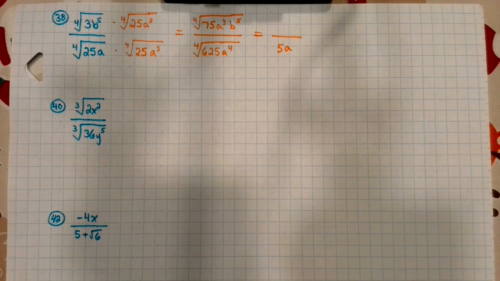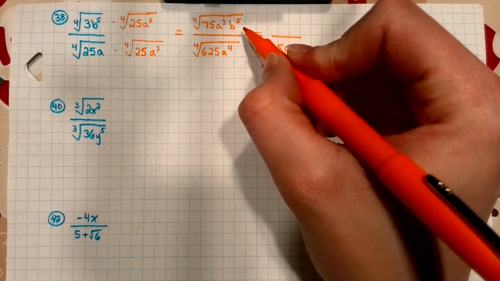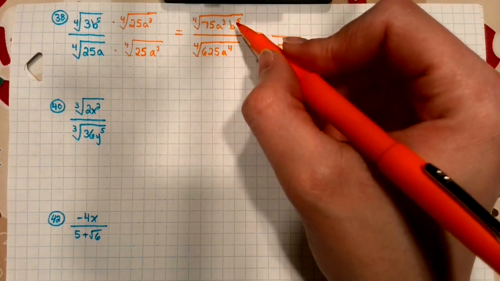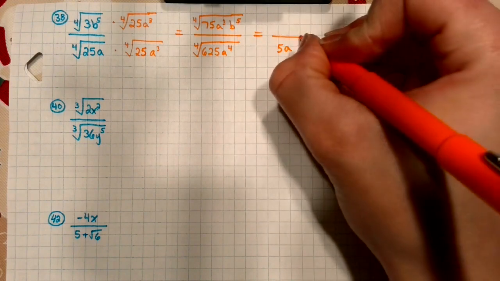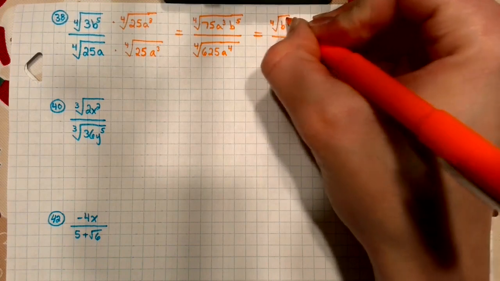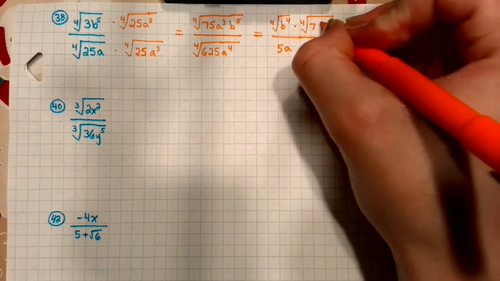The top now, we just have one step to simplify this further. We can't take the fourth root of any factor of 75. We can't take the fourth root of a to the third power, but the b to the fifth power, we can think of this again as b to the fourth times b to the first power. And so we're actually going to be able to take the fourth root of b to the fourth. So we'll write that out front. So we'll have the fourth root of b to the fourth, and then we'll leave everything else together because, again, we can't do anything further with that.